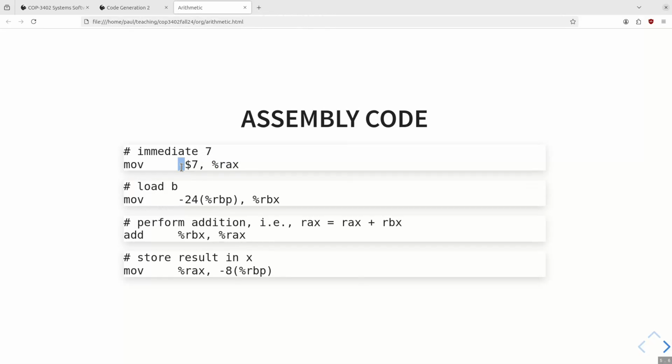If you did want to make this negative, would it be $7? Yes, it would be $-7. If the register needs to hold a negative value, like if they're doing A minus B, how would you do that? No, you wouldn't have to.